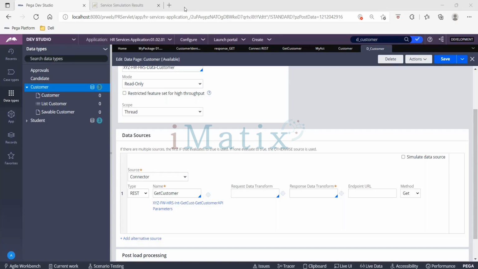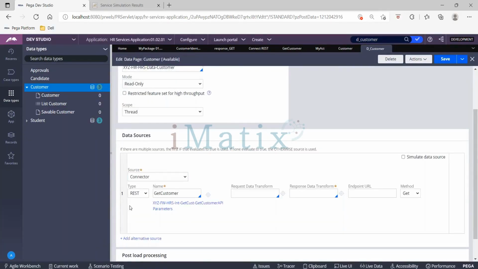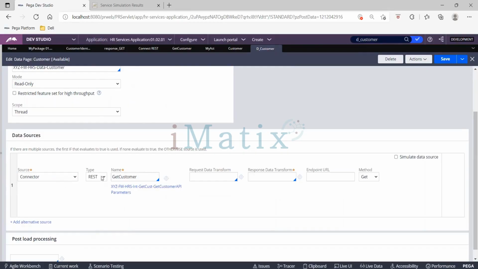There are three quick ways of how you can simulate the data here. One is you can simulate a page directly. For example, simulating the page. Let us assume this is your data page where you are looking at a connector to source this data page.